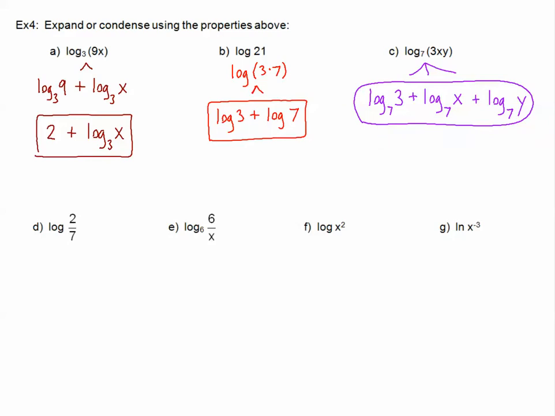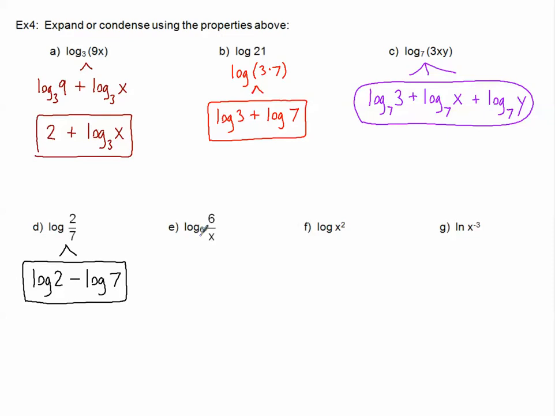Let's look at part D. Part D, I'm now dealing with a quotient. And the quotient property says that I can still split it up into two logarithms, but this time I'm going to be subtracting the logarithms. The log base 2, that's the numerator, take away the log base 7, that's the denominator. And again, the common log, base 10, it doesn't really help with the 2. Base 10 doesn't really help with the 7, so I know that I'm finished. Right now I'm just practicing using my properties.